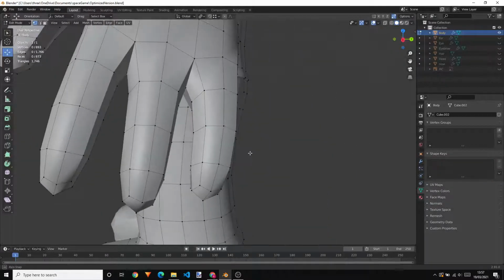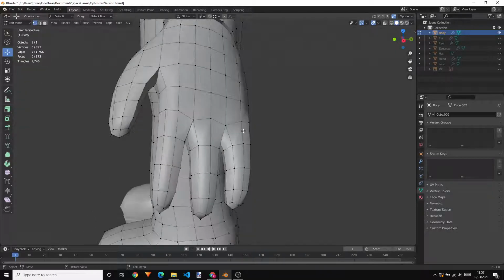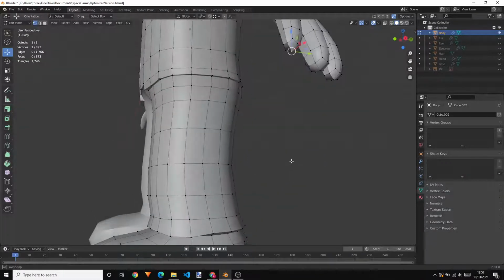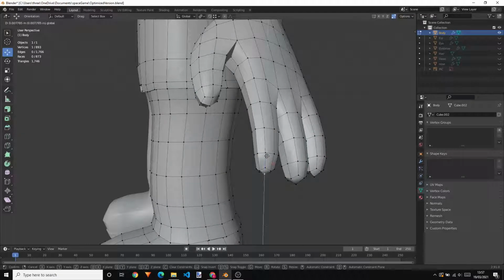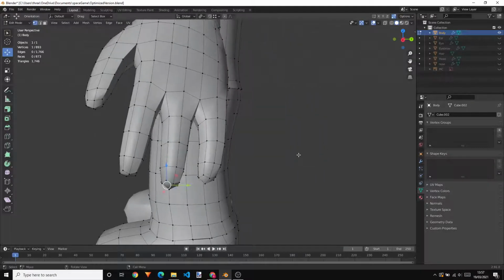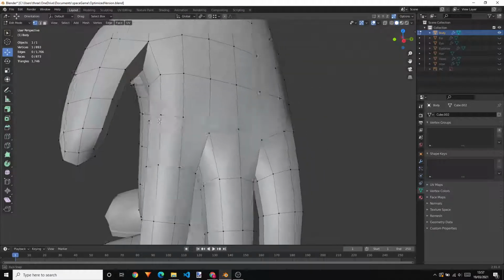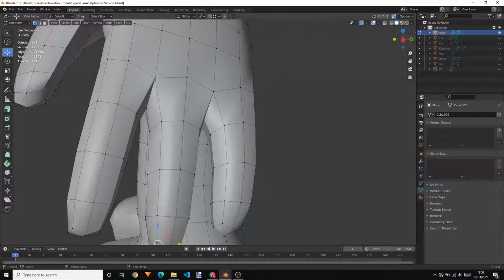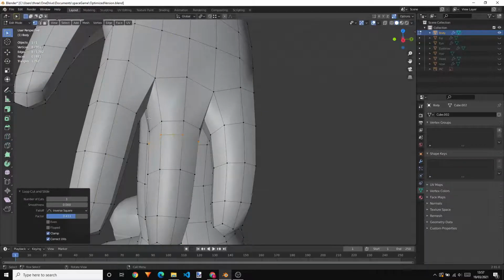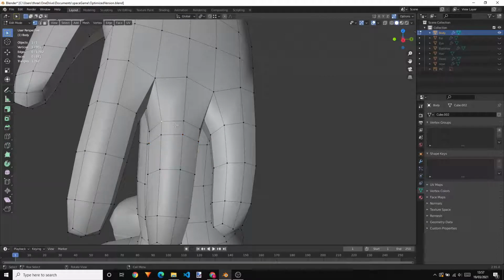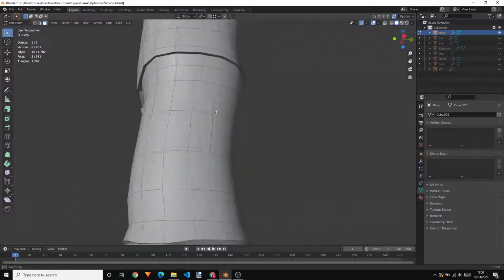My character doesn't need a ring. Things like this pointy finger, you could just bring that in and give it a bit more shape. But if you did want a ring, it would be fairly easy to put a loop cut in, and then maybe you would select face mode. I'll have to do it manually.